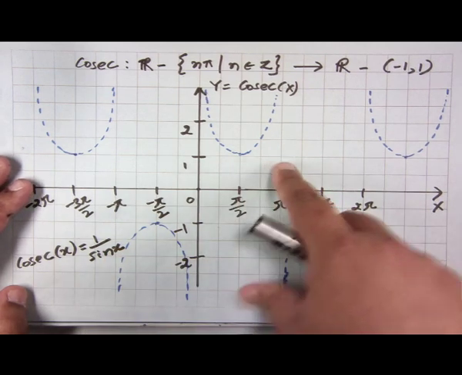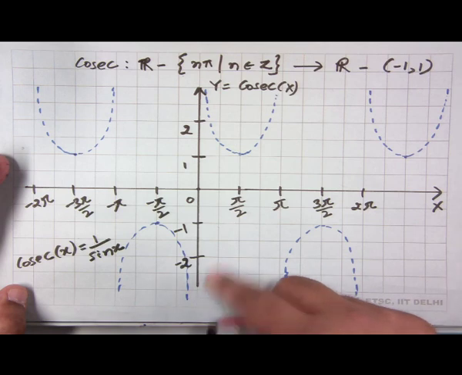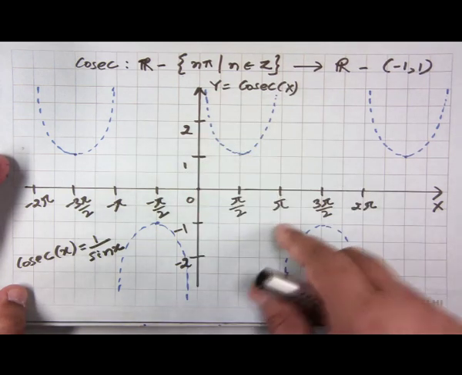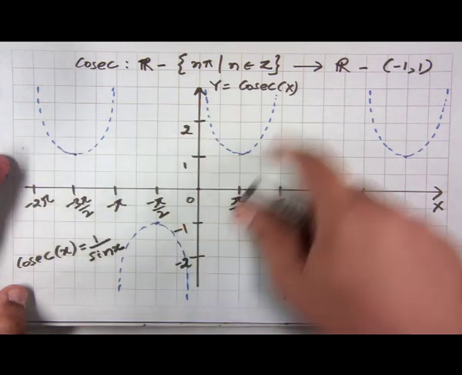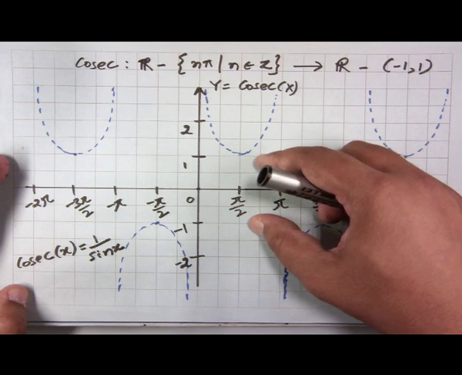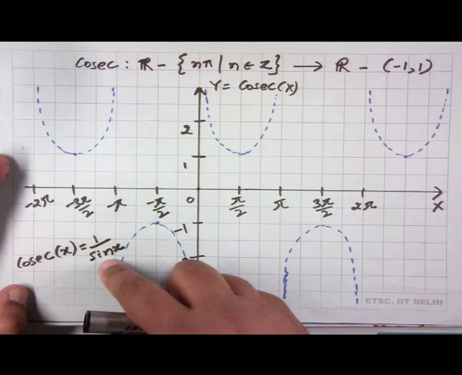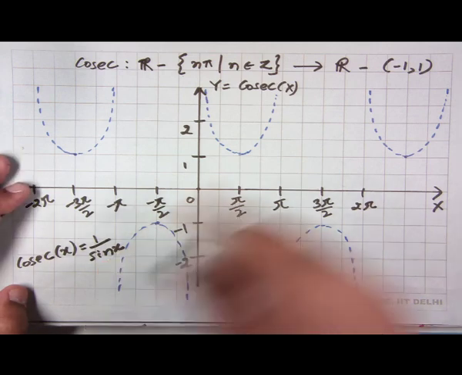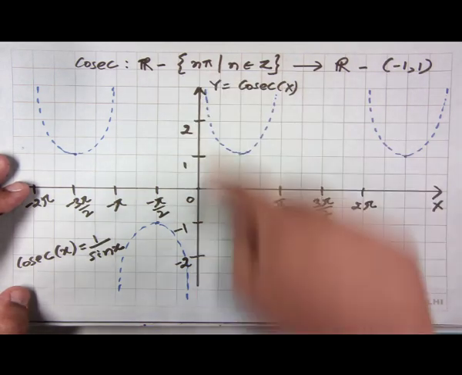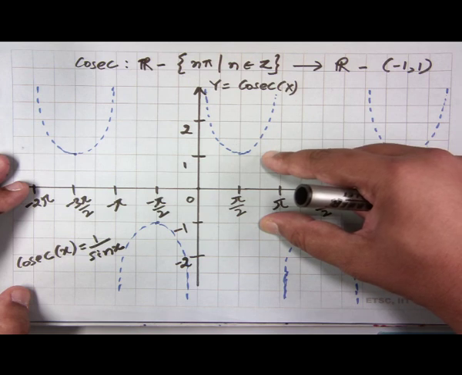So, and that is very much clear from this graph where we have x on the horizontal axis and we have cosecant of x on the vertical axis. As we can see, the blue dotted curve will never take any value between -1 and +1, and this is because it is 1 over sine x, and sine x takes values between -1 and +1, and therefore, the range of the cosecant function is the set of all real numbers except this range -1 to +1.